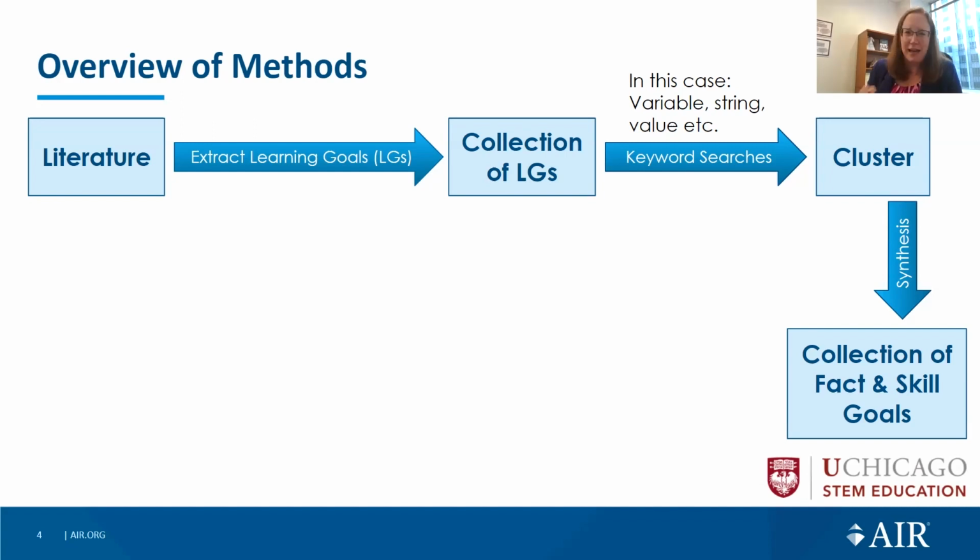So basically that happened by we had individual team members with different kinds of expertise: curriculum development, math education, computer science education, just computer science as a discipline. They independently clustered these variables' learning goals. And then we collaboratively came together and said, what groups did you come up with, and came to a synthesis on what are these collections that form a coherent idea we can articulate as what we call the consensus goal. We use that term to mean there was more than one paper that we're saying had consensus on a learning goal.